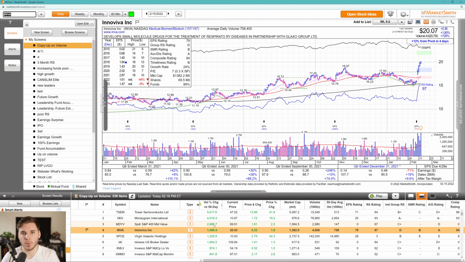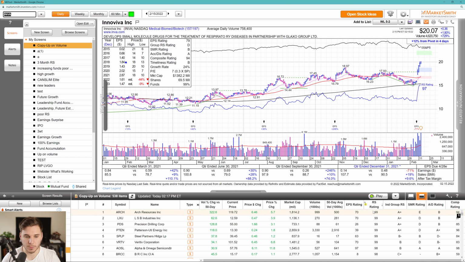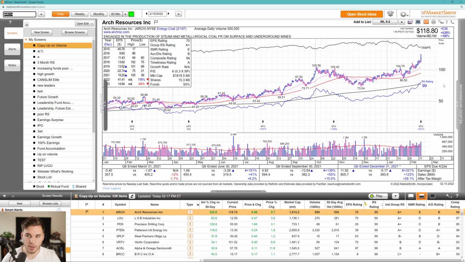Moving on to the second way that you want to scan this screen is by using the relative strength rating. And once again, we're looking for power, we're looking for accumulation, and also you want to be noting any groups that are really standing out and appearing over and over on this list, because sometimes it'll be all oilers, sometimes it'll be all software, and that kind of shows you where the money was flowing on that particular day. And here, the number one result is Arch, definitely a name I have on my radar, a lot of power. You've got earnings today here, acting pretty decent, and overall there's a lot of miners on this list today.